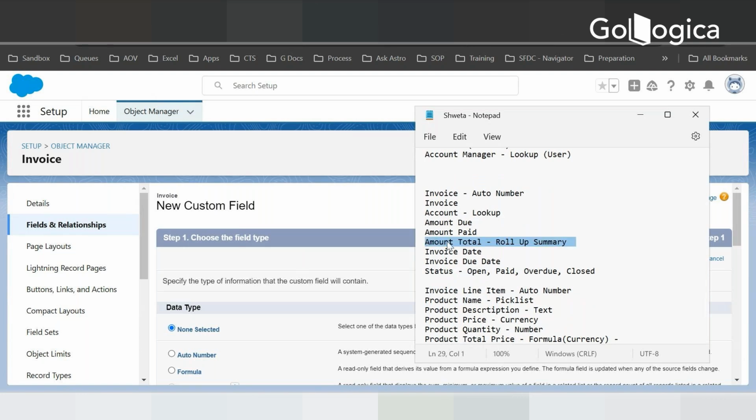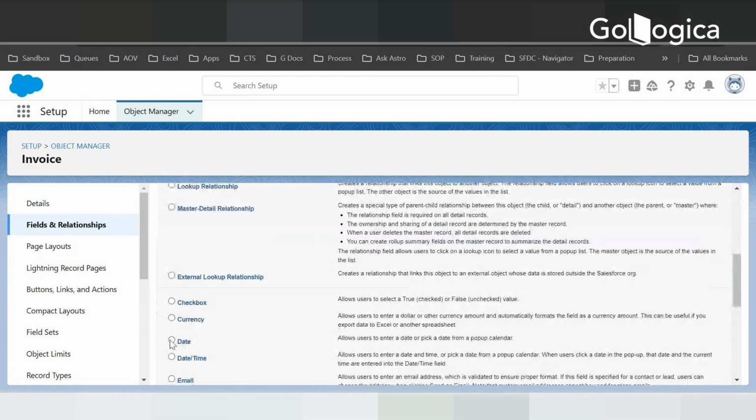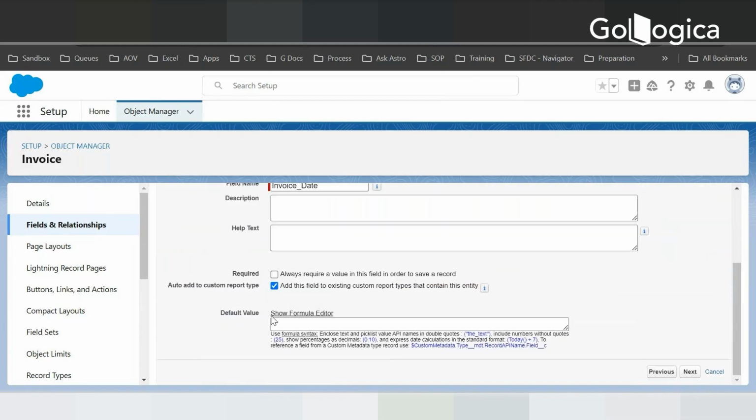Amount total we will create later because it is a formula field. First we need to create the invoice line items. We'll see invoice date and invoice due date. It would be a date. Click on next. Then say it is today.